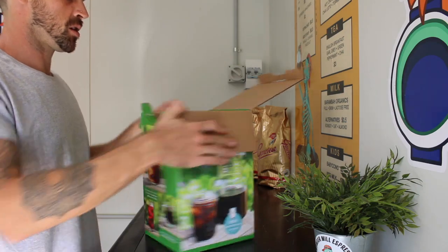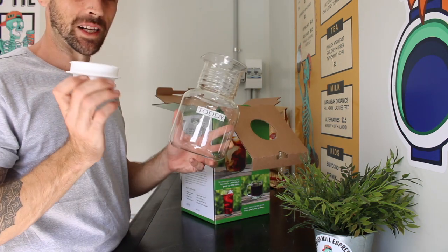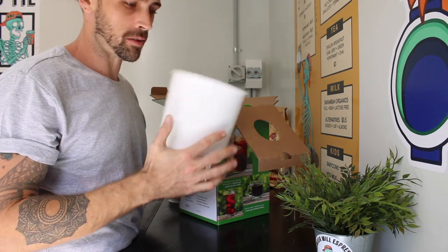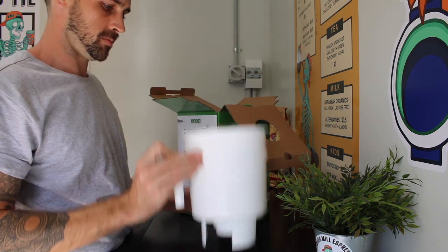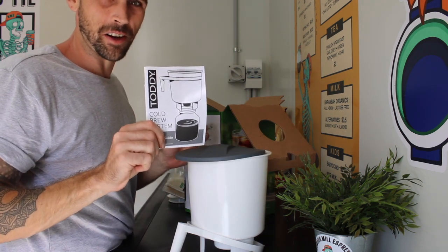Cool. What have we got? Decanter with lid. Paper filters, polystyrene filters. It's our brewing bucket. So we'll put all of our coffee and water into the brew bucket. Handle, lid, and instructions. Cool, let's go.